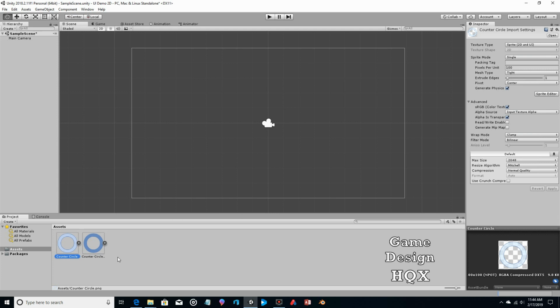Down here, you'll see there are two images. You can use whatever program you want. I drew them in Anime Studio. And basically, it's the same image twice. This is meant to be the background meter that's empty. And this is the overlay that is going to be filled up over time.